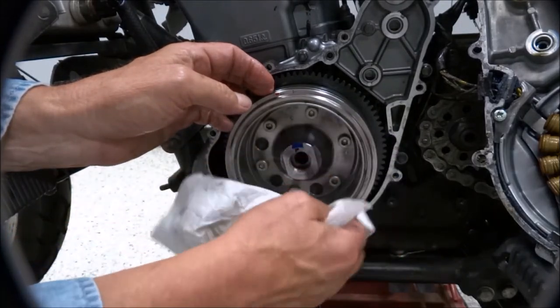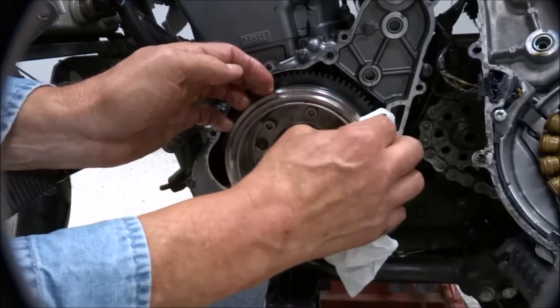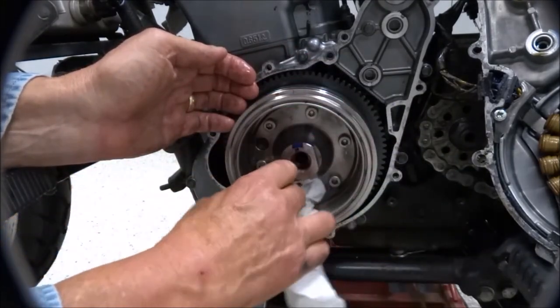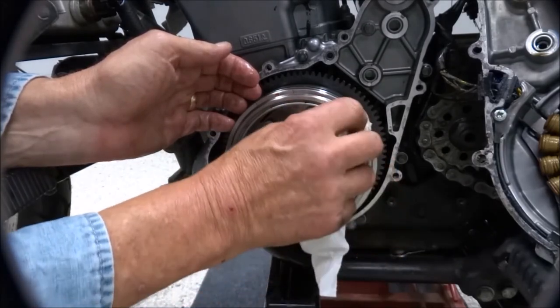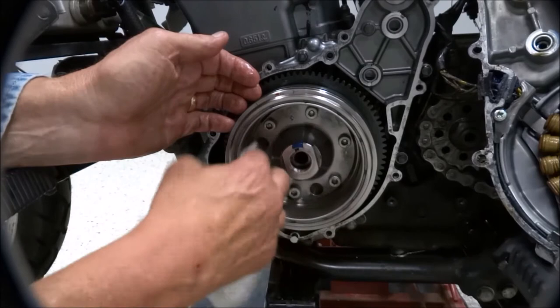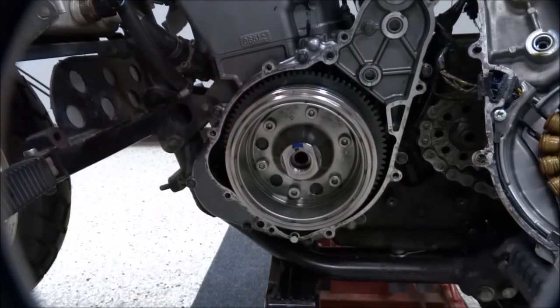The rotor bolt is something that I believe you should replace every time. In reading the manual, I don't find where it specifically says that. I noticed in the manual at the exploded parts diagram where it has a call out of R for replacement parts, but then the rotor bolt itself is not listed as a replacement part. I think it's just good practice though, and they're not that expensive, and hopefully you only do this once in your life. So I would go ahead and put a new bolt in there. And then there is a specified tightening sequence. So we'll get to that.